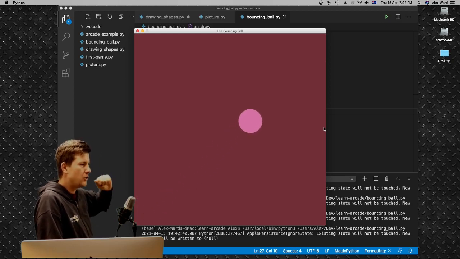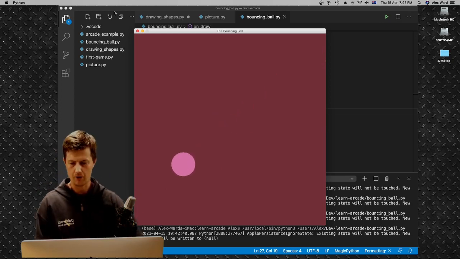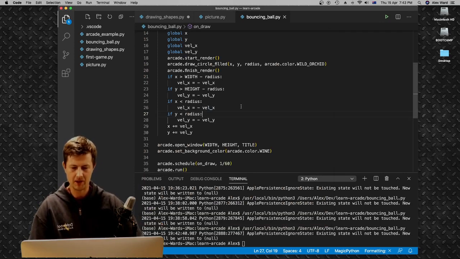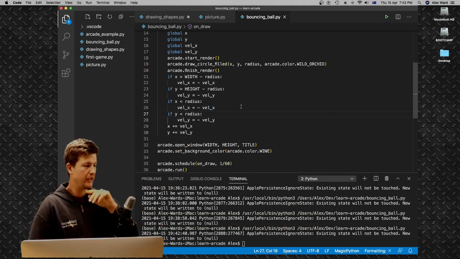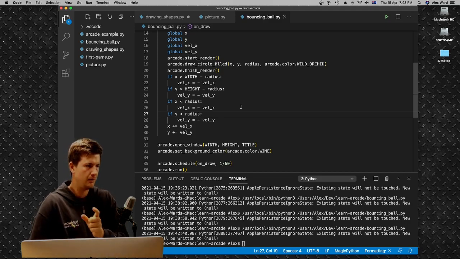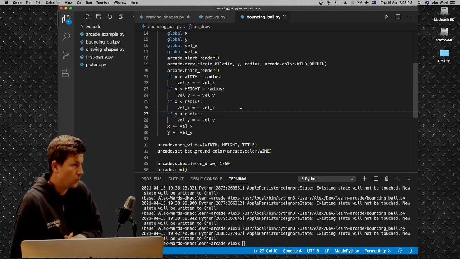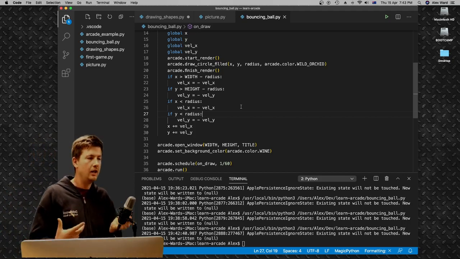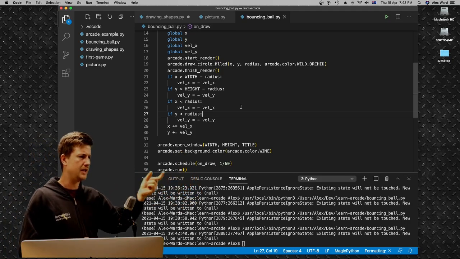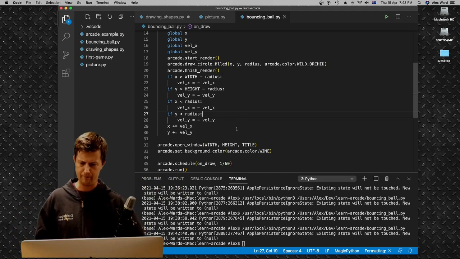Cool. I want to do one more thing before we leave this alone. I just want to tidy this up because something is bothering me. If I set the ball's position to be outside the bounds of the box, or for whatever reason, if it skips a frame and it ends up past that boundary, it's actually just going to sit and bounce back and forth and back and forth. I'll show you what I mean.